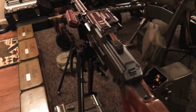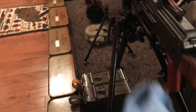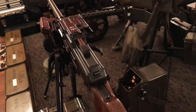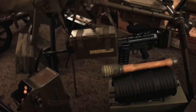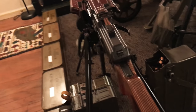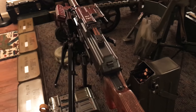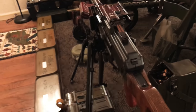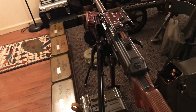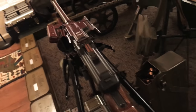Not to mention, it serves many other roles. Only downfall is they're expensive, yes. But you get your money's worth, and usually with successful semi-automatic bolt feds, you can always get your money back out of it if need be. That's pretty much it. I just want to go ahead and clear up a lot of the reasons why people may stay away from these, just because they believe all the stupid hype. There's really no hype. If you want something nice that works, it's going to cost money, especially if that item is hard to produce. So if anybody else can produce me a PKM for $3,000 that actually works, I'd be impressed. But you're not going to do it. So if you do, give me a call.